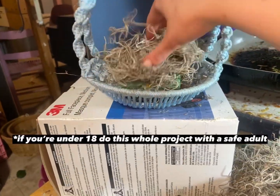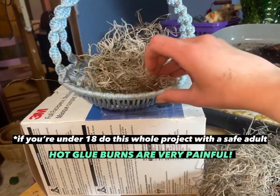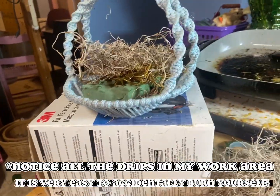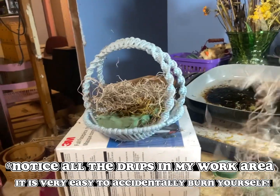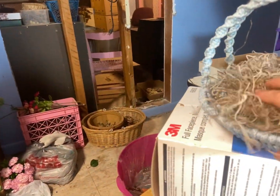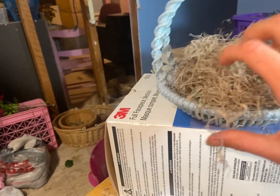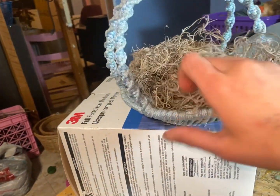And y'all be aware, if you're going to use your fingers, you're going to get burnt. Okay, if you don't got iron fingers, you could do the same thing with like some pliers or a stick or anything. So be careful because hot glue hurts. And I'm just mashing and smashing it down, trying to get it in the corners as best I can.